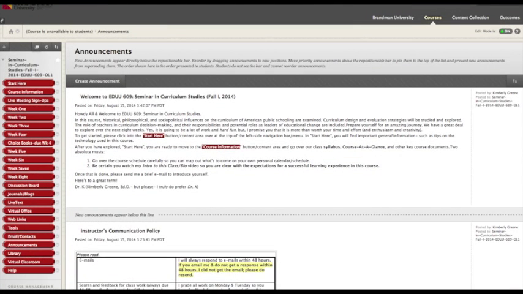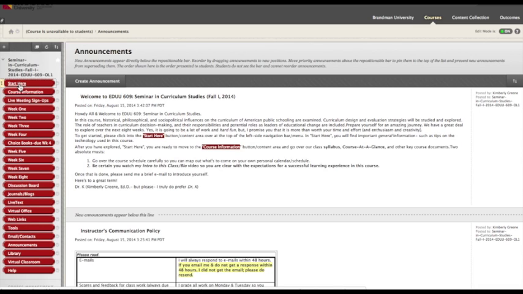So let's take a look at the course. Let's go to the videotape. So whenever we land in the class, we always start on the announcements page. I post a lot of announcements. Please always take a look. Then please, when you log in, go through the Start Here button. This is the left-hand nav bar.